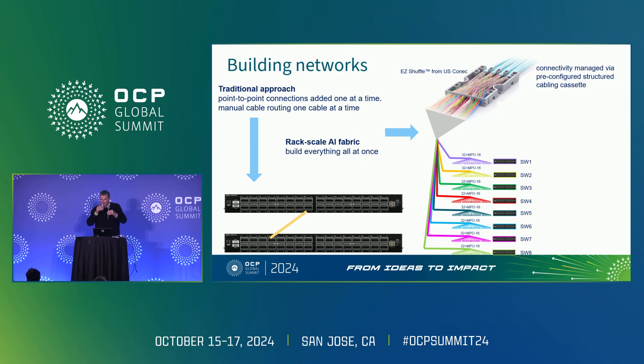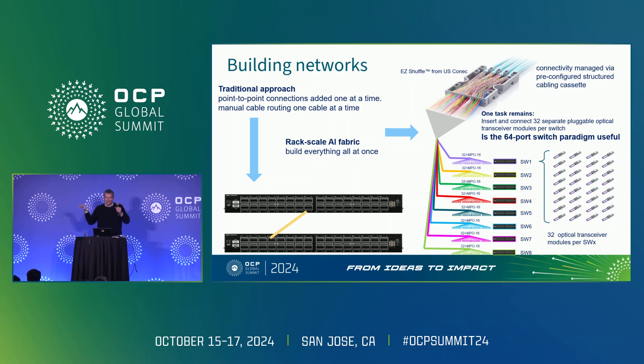The shuffle — figuring out how to get one thing to another place where you couldn't send a technician with a wiring diagram to do it one at a time — is the unsung hero of AI fabrics. And it's actually not that complicated. After the shuffle, you have to do this other thing. You might have a 64-port switch and want to send half the ports toward the GPUs — that means 32 transmitters per switch. And it's like: why do I have all this cable out here? What are these pluggable transceivers buying me? I'd really like just one pipe to plug in.